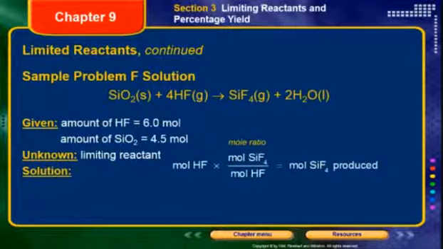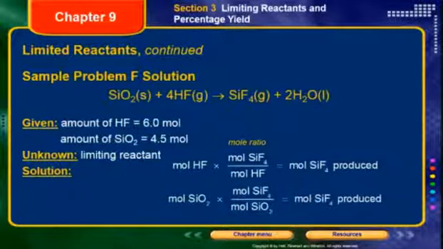So how we're going to set this problem up. I'm going to start with one of those particular reactants. It doesn't matter which one. You can start with hydrogen fluoride first. And I'm going to do a second calculation, but this time I'm going to start with silicon dioxide. And in both situations, I'm going to convert all the way into moles of the product. All right, this is normal stoichiometry, normal stoichiometric calculations, just like we did last section, but you're going to do 2 of them for each of these types of problems.